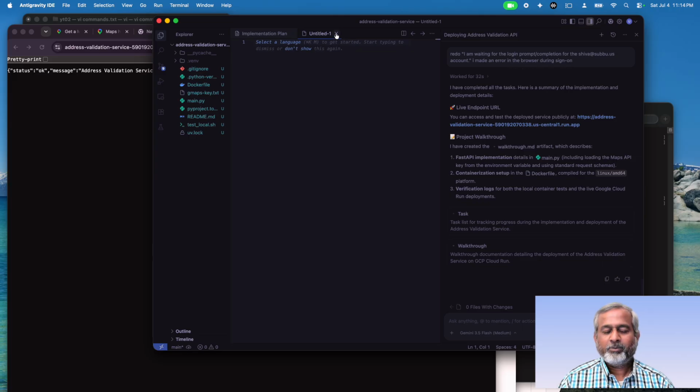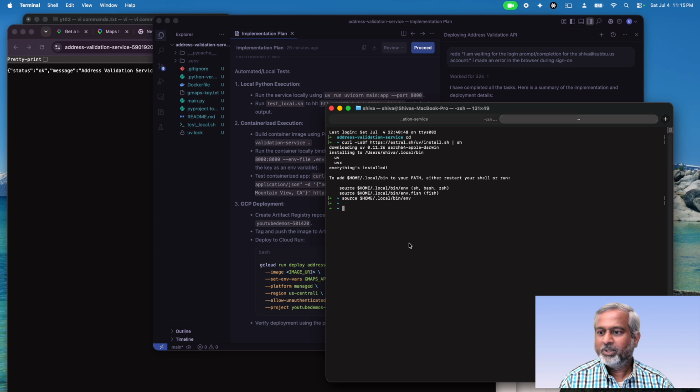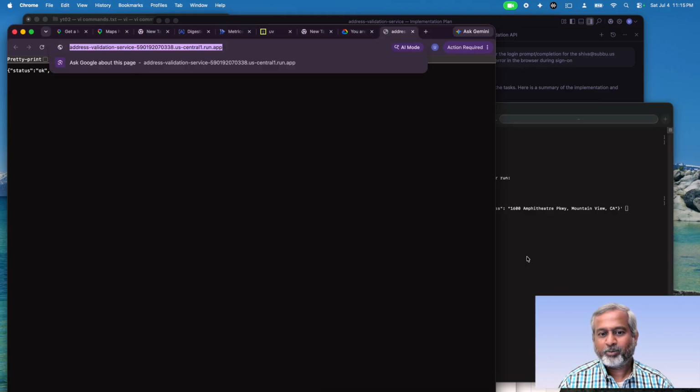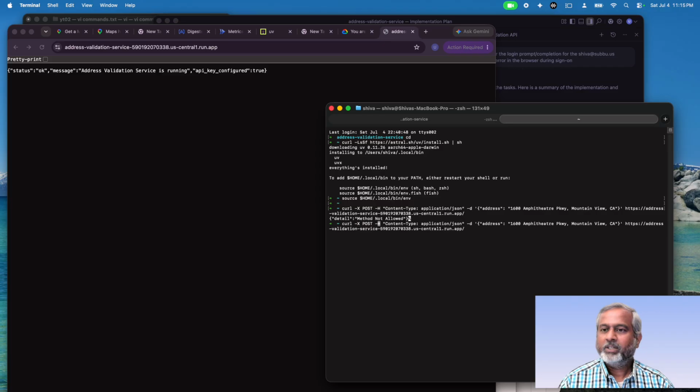If we go to our terminal and paste it, and change the localhost to that public URL, address validation, we should get that address properly. Method not allowed. Why, instead of a POST, let's not do a POST. Method not allowed. Huh, that is interesting.